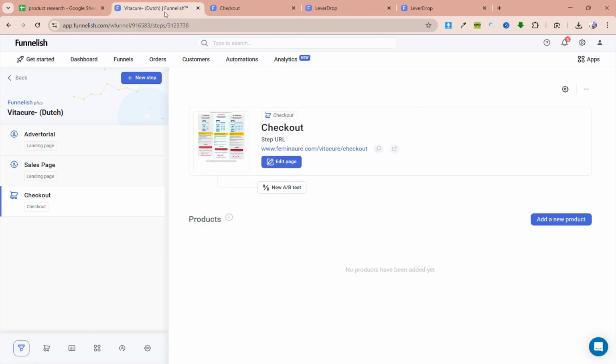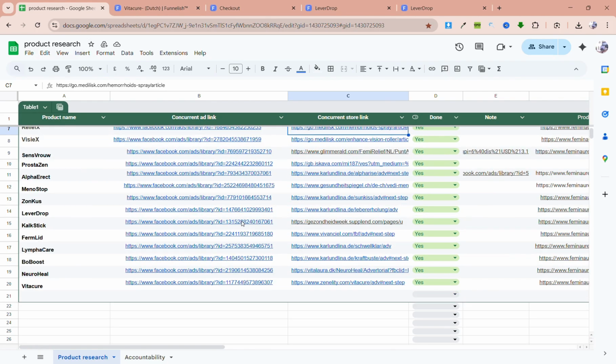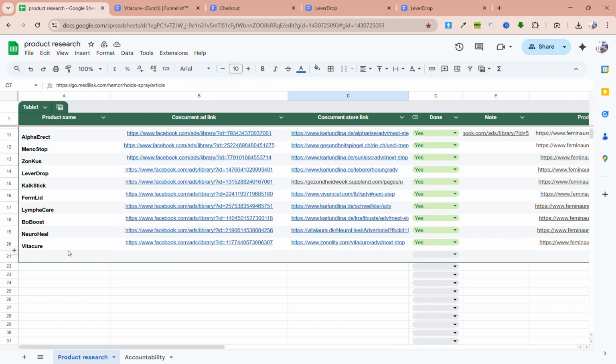And when you're hired as a funnel builder, you will first receive a product research sheet. It's sometimes like this, sometimes iba yung itsura, depende sa format ng client. But for me, ang andito is yung product name, because they are giving me the product name already.